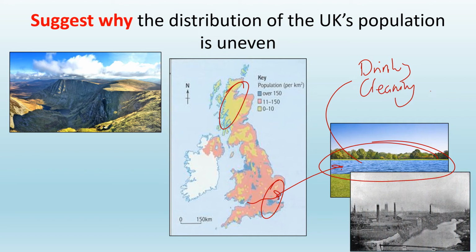Then, eventually in the 1800s, they thought it was sensible to build the factories next to rivers during the Industrial Revolution. That meant that boats could go up and down the River Thames, and as a result, cities were born. And that also happened in places like Manchester, in Leeds, in Sheffield, where there are also rivers with factories on them.